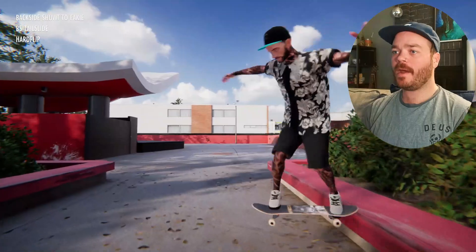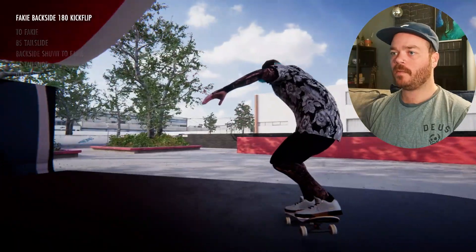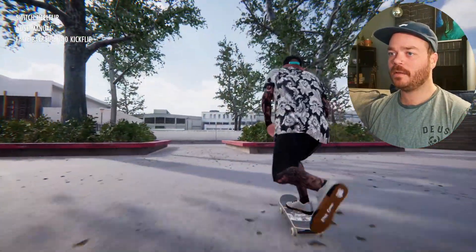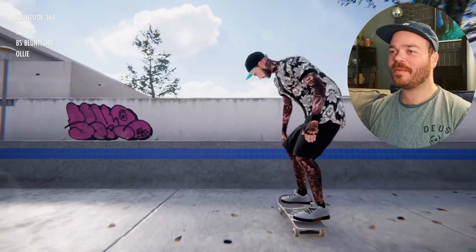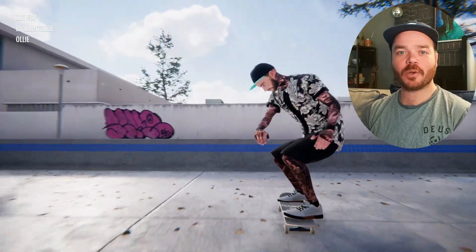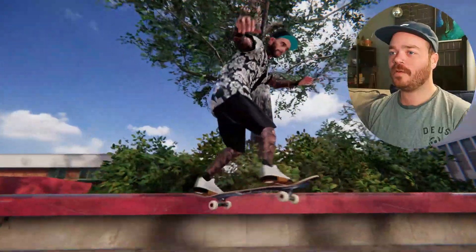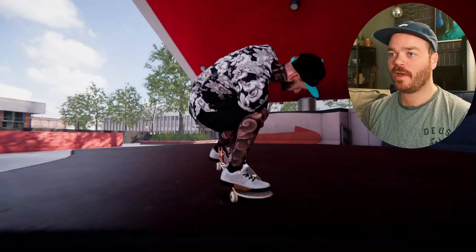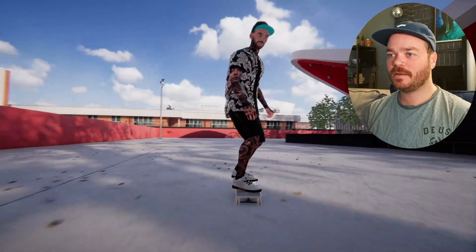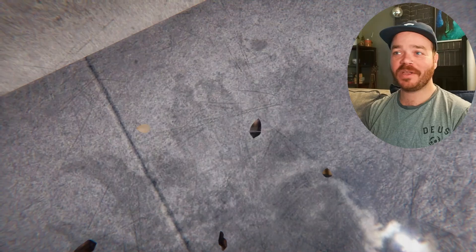Hard flip, back tail krail — there we go, actually got the tail there. Backside flip, nose manual, grab — not bad, I like it. And this blunt krail — flip it right back in. Nice, that was like a bigger flip. I'll take that actually. Let's film that and see how it looks. Tons of keyframes in already — let's see what this looks like. Hard flip back tail, perfect. Little fakie backside flip up, follow him right in front, little finger heel out. Here's the krail blunt and the crazy flip out. Nice, that looks pretty good — we'll keep that.